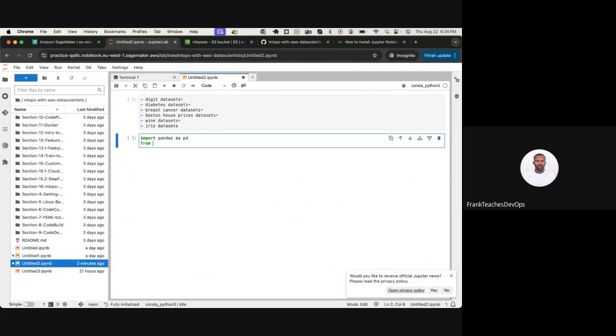So I'll say from sklearn.datasets, datasets with an S, from this library and model, import a class. The class is load_digits. I don't know if there's an S. load_digits.